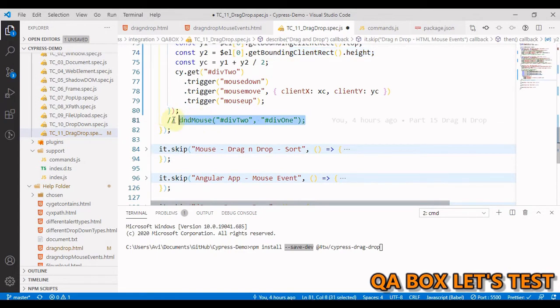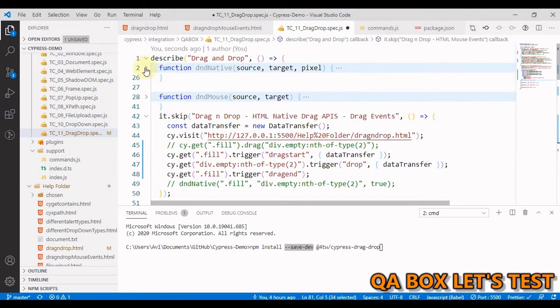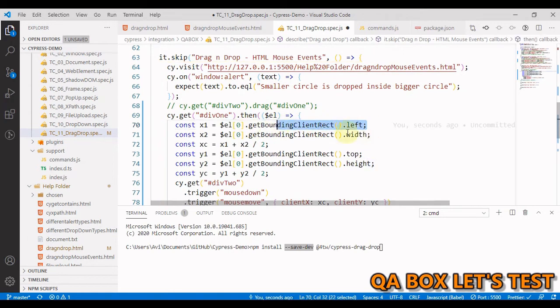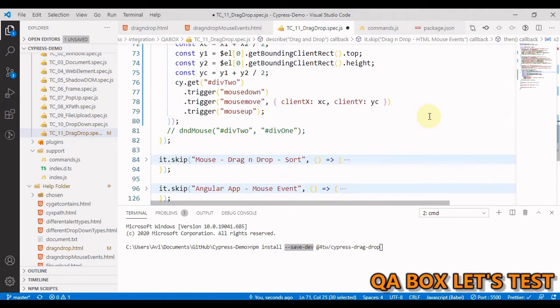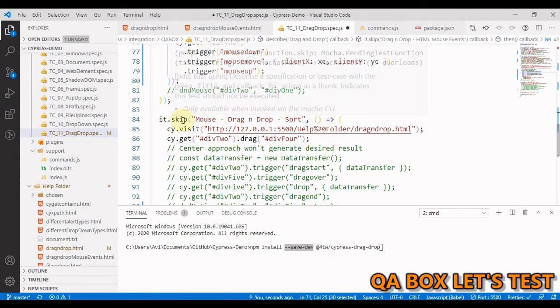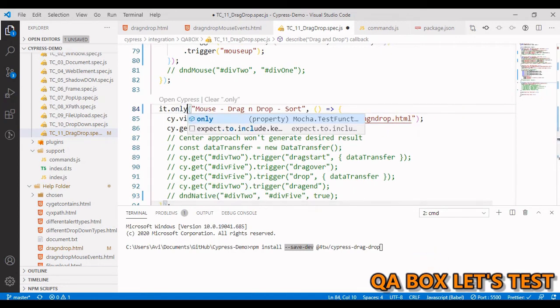Okay, now what about these things? So now see, what I have done is I have created some functions in here. Because I'll be making use of this again and again, because in most of the cases, I would like to drag my element to the center of the target element, right? Most of the cases, not always. And the cases, in this particular case, let us first see that.